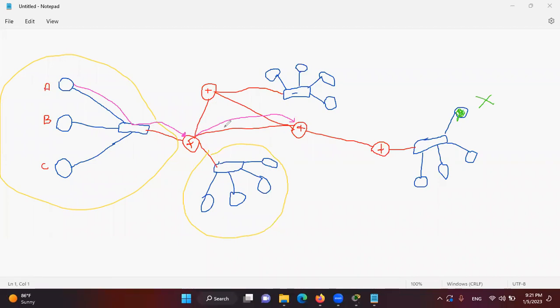From here only one hop is needed, but going the other way needs two, so the time increases. Therefore it selects the better one. This will find the shortest path and send it here. What is a route? A route means a path. So what a router does is find the shortest path to send data to a remote computer or a device.